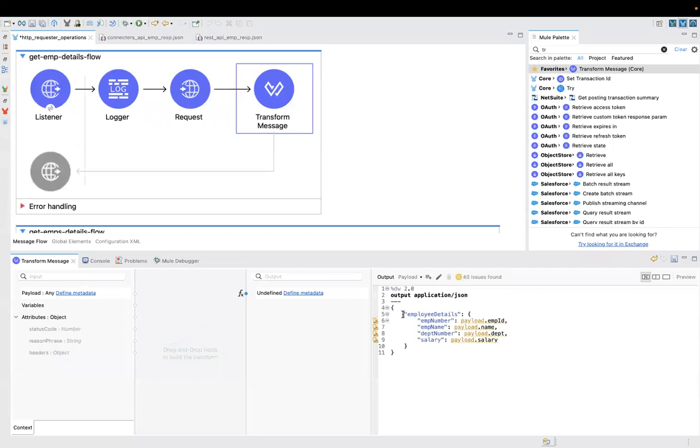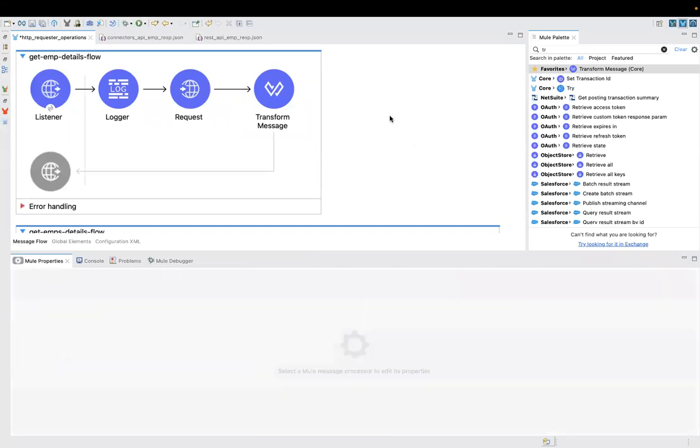We can do it either way: we can define the metadata and do the mapping, or we can directly write the transformation using the transform message script. Save the changes.